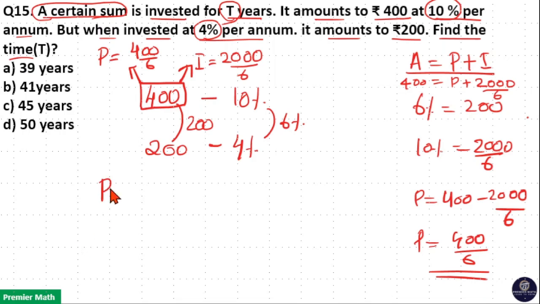Now, you can see if you take the ratio between principal and amount, principal is equal to 400 by 6 and amount here is equal to 400. Now, 400 and 400 get cancelled, ratio is equal to 1 is to 6. Now you can see 1 is to 6 means there is plus 5 increment, and this plus 5 increment is for T at a rate of 10%.